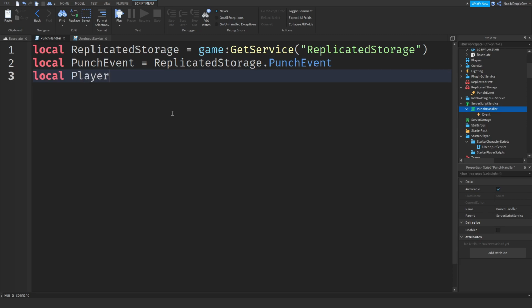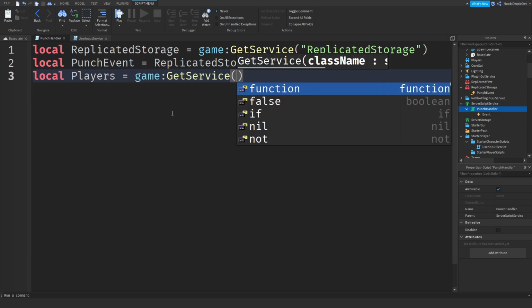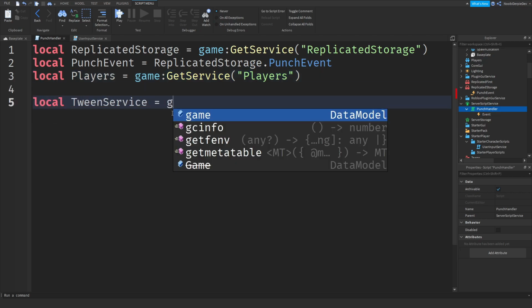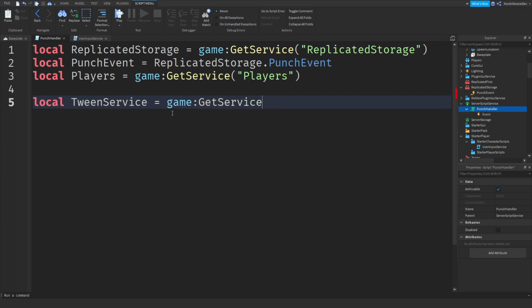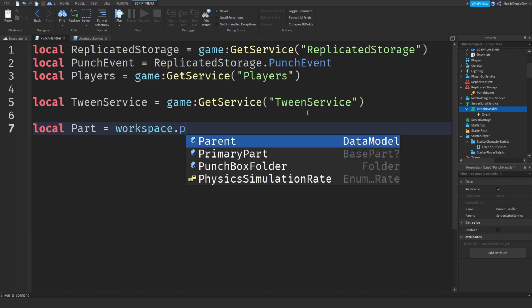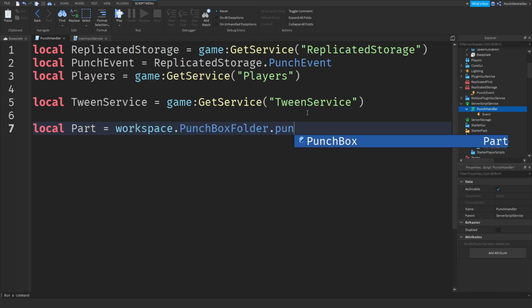Local players is equal to game colon get service players. Local tween service is equal to game colon get service tween service. And now we're going to be requesting the punch box by saying local parts is equal to workspace dot punch box folder dot punch box. And it sounds like SpongeBox or something, but it's punch box.